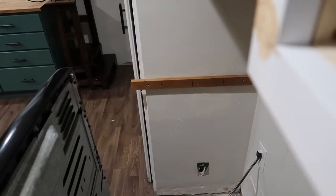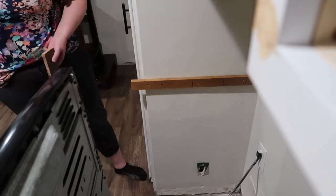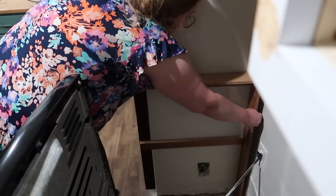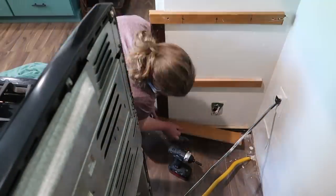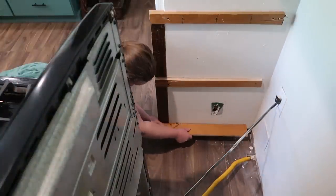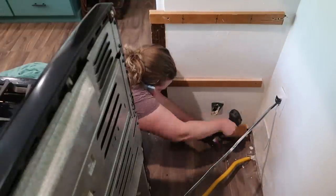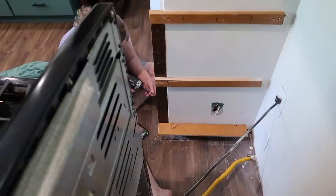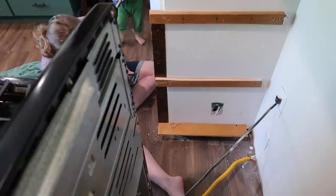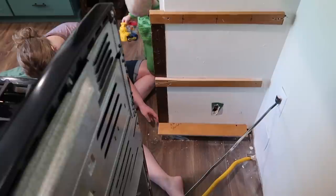I'm checking to make sure the boards are the right size, because you never know until you get to actually building. There's this little piece of wood attached to the two boards pushed out from the wall — it was just perfect for what we needed. I was able to use the wall as part of the cabinet, added a little lip at the end hanging over the wall. I made it specifically to put cookie sheets on — it's the perfect size. Dan was obviously trying to get in the way while I was making it.